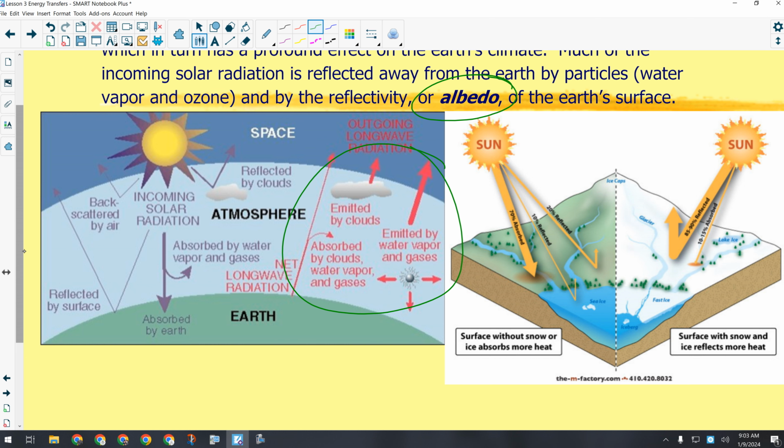Now here's the application that you would be asked to apply this to. I might say, here's a structure or a device, and tell me how it might be used to keep something cold or keep something warm. And you would have to talk about maybe it's light in color. Like maybe it's a quinzee.